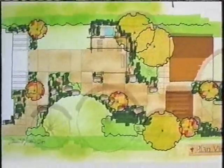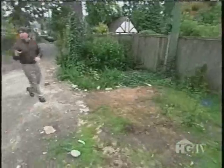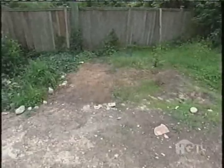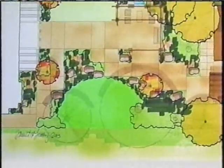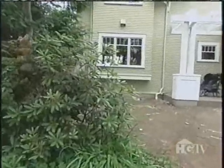Of course, the yard needs room for the three children to play too. To the left of the main path, this area is set aside for a large lawn. It's a semicircular area. So this is where the kids can play. The kids can do anything they want right here. I can see them from the kitchen window. You're right. Which is good.